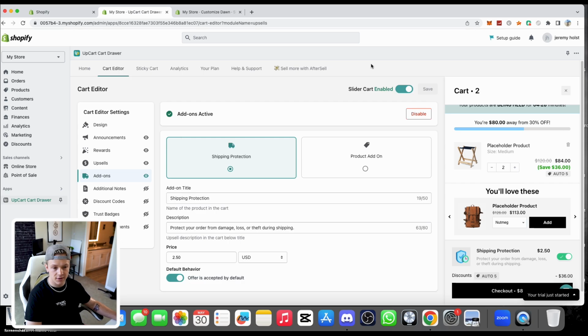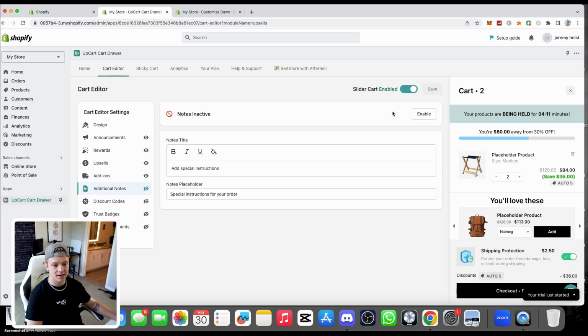So if you have 10,000 customers, say, and they all spend an extra $2.50 with you, that's gonna be $25,000 extra that you make off of those customers. $25,000 profit extra that you make by having this turned on, which is really, really cool. So with that being said, you guys, this is a great add-on. I definitely 100,000% recommend putting this guy on here.